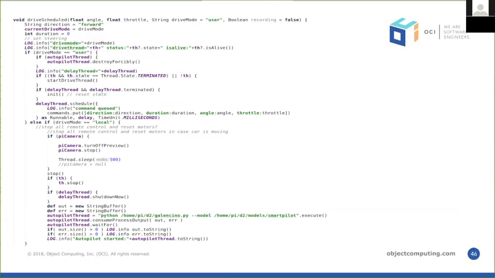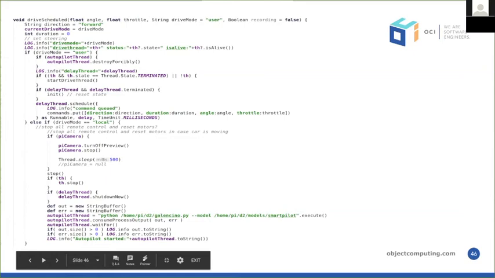And then if we're going in autopilot mode, then we do the opposite here. So if we're doing self-driving mode, we have to turn the camera off, for example, and things like that. And then we're just basically running this autopilot thread here when we're doing self-driving mode. We basically just pass the model name and call this little custom script that Lee made for that. And once that's done, we can show the autopilot started. And at that point, the car is taken over and driving around.